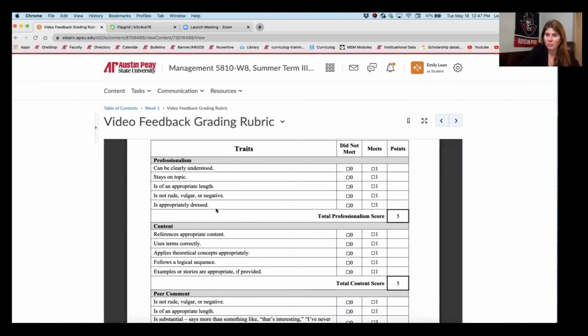are you sitting there in your pajamas? Gentlemen, are you wearing a shirt? Please don't do a video not wearing a shirt. Are you wearing a shirt that has foul language on it? Are you covered in spaghetti sauce? Again, I am not by any means expecting a suit and tie. I'm not even expecting a dress shirt. You are totally fine to sit there in a t-shirt if you want, but I just need to see that you are taking this seriously.